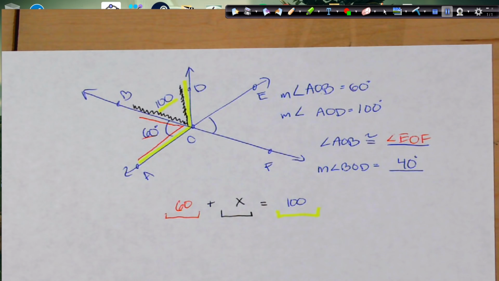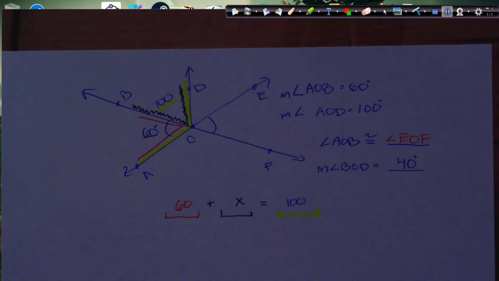Okay? There will be lots of vocabulary on the test. So make sure you know the following vocabulary. Sound good? Angle bisector, linear pair, vertical angles. Do you want to see my face when I do this? Okay, one second. Okay, from the top, you're going to need to know angle bisector, linear pair. I'm reading off the list down here. Vertical angles, supplementary angles, complementary angles, adjacent angles. What other vocab do you need?